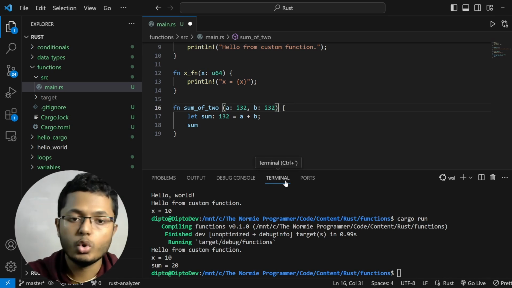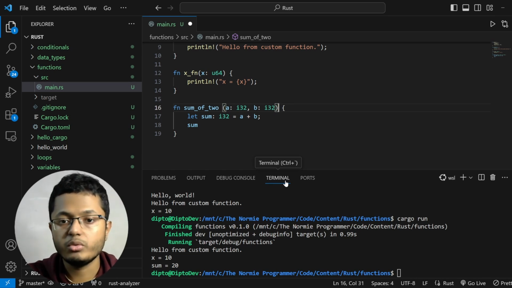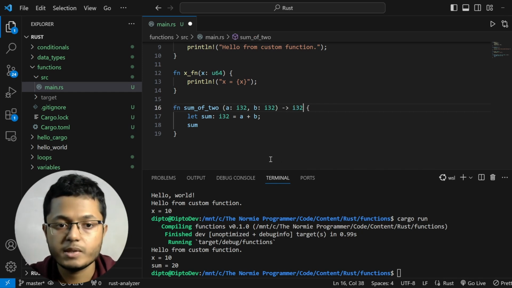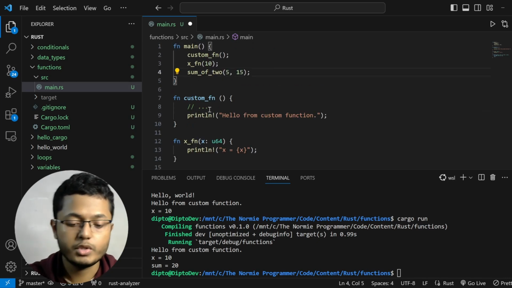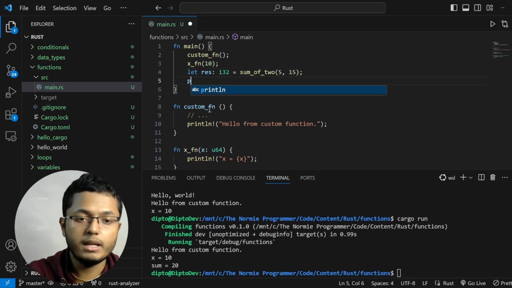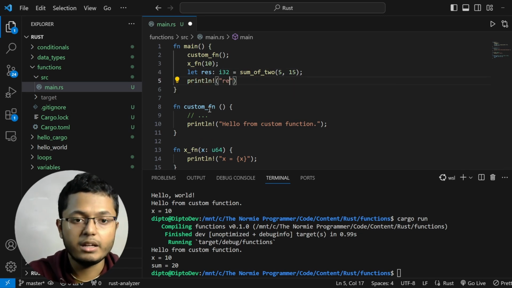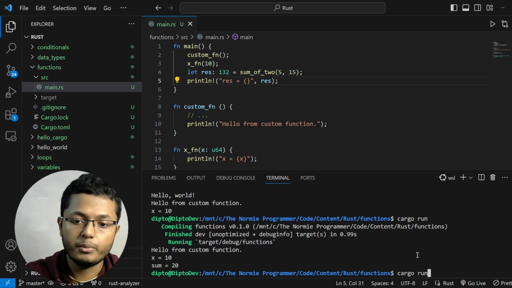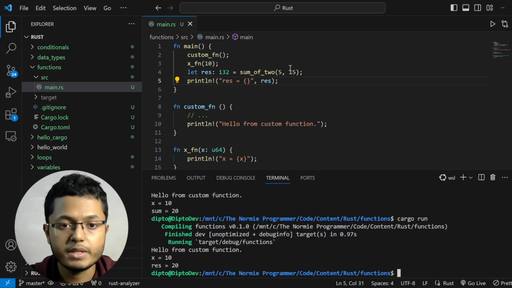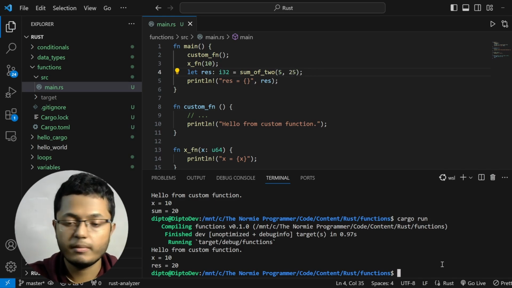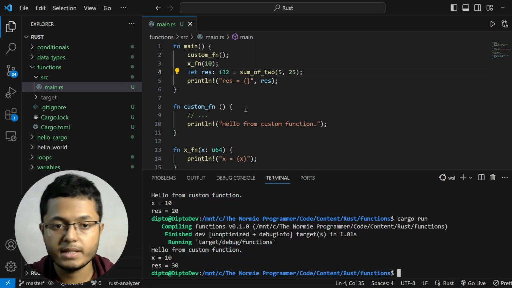as one value. So what we have to do also is mention the return type, and that we can do by writing one arrow and then i32. That means the return type is one i32. And here what we have to do is get the result. So we have to write, let's say, let res, which is of the type i32, equals to this. And then we can do one println. And here we can write res equals to, and then res, and we will be getting our value. So cargo run, and we have res equals to 20. And we can change these values, and the results will change. I mean, there are no surprises there.